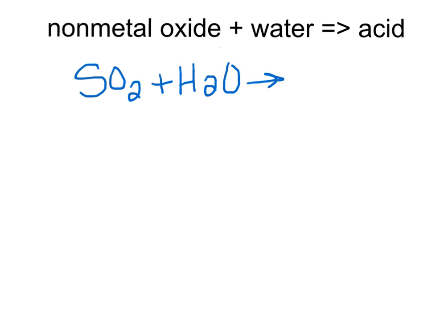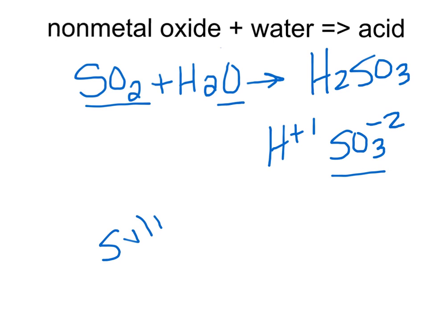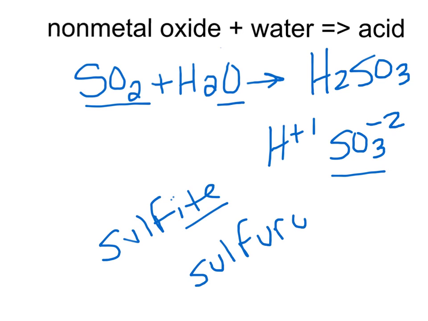Sulfur dioxide is added to water, so we want to make our acid H+. If you look at everything else that's left, you have SO2 and another O, so SO3, which is -2. And so to cancel the charges, you would have H2SO3 as your acid. The polyatomic SO3 is called sulfite. And so to make the name of the acid, if you have an ITE ending, you change it to OUS. And you put in the UR just to make it sound a little better. So the acid is sulfurous acid.